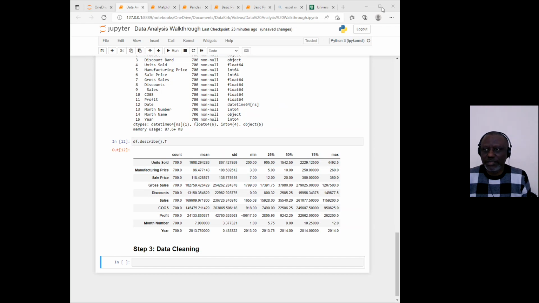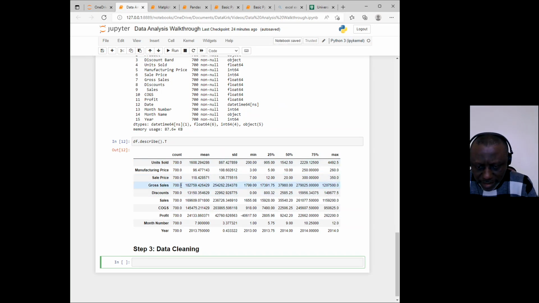Now, in data cleaning, there are 4 major possibilities. We need to be able to establish errors, duplicates, missing values, outliers, and the like.